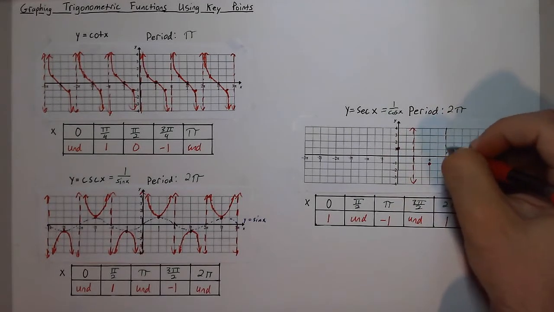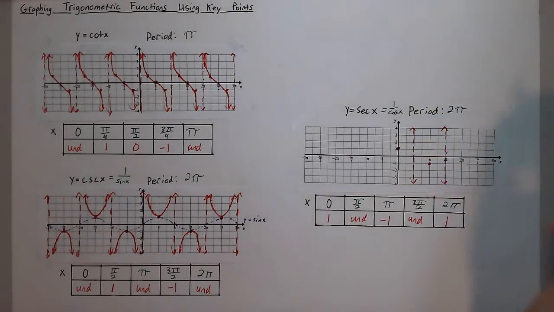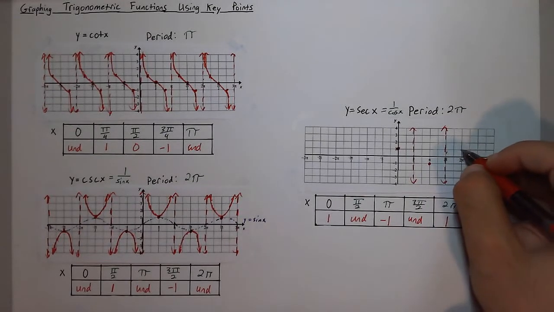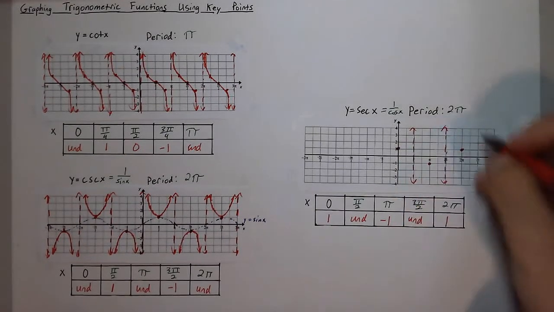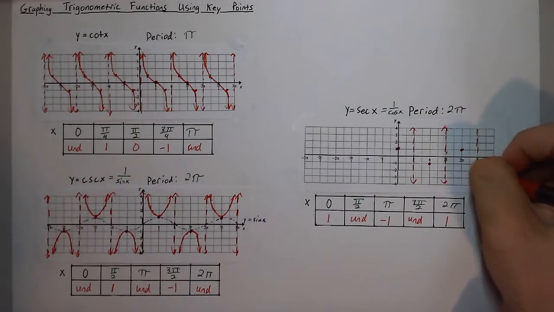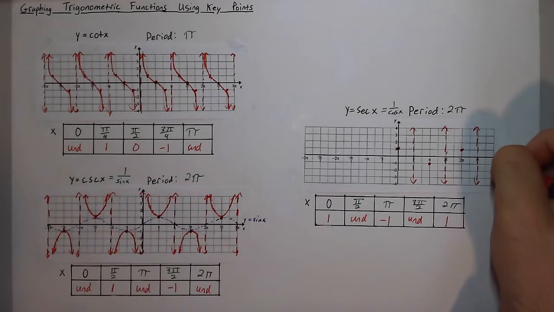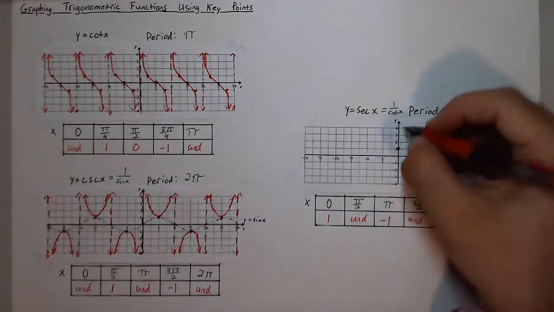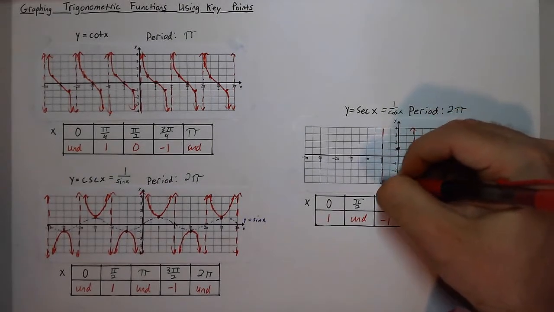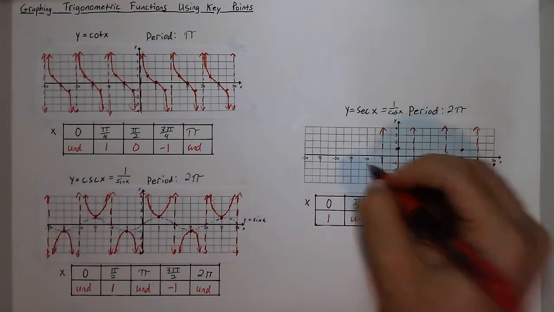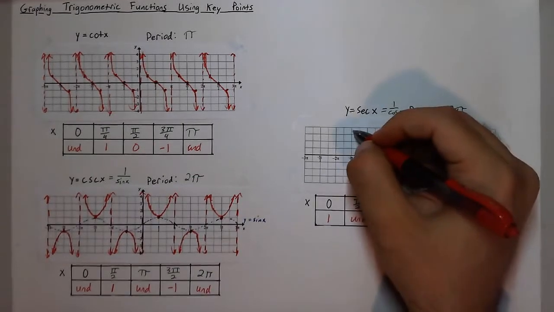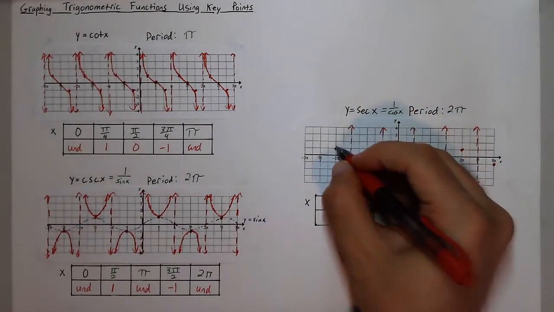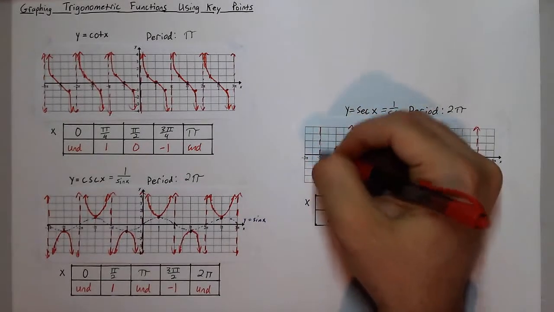You can always look back at the other graph in case you don't believe me. In the last video we did what those graphs look like. But again, following this 1 is probably going to be another asymptote, followed by a negative 1 like we saw earlier, and then going backwards. This would be negative 1, asymptote, 1, and then an asymptote, and then a negative 1, asymptote, and then a 1, and then asymptote, and then a negative 1.